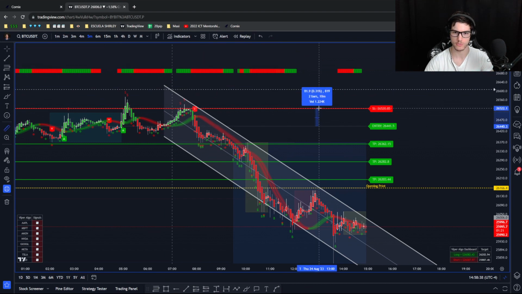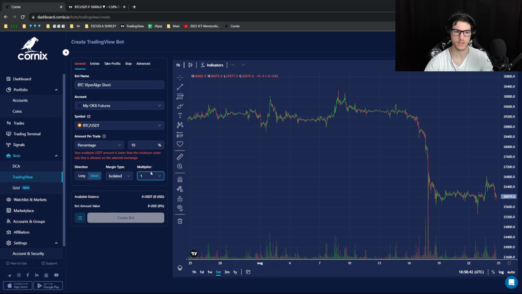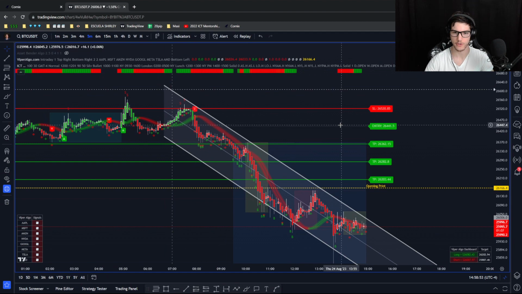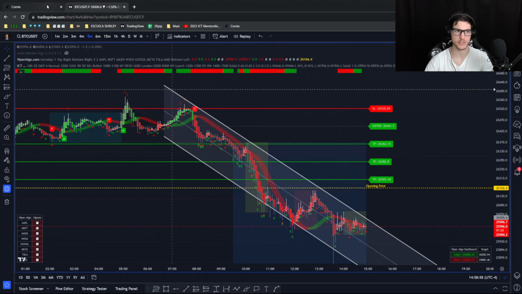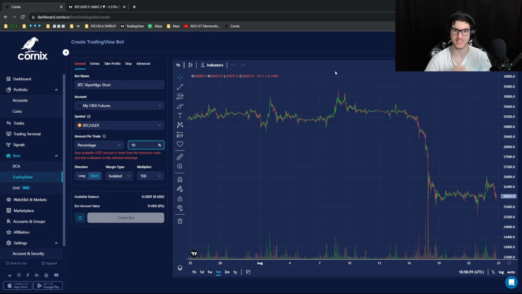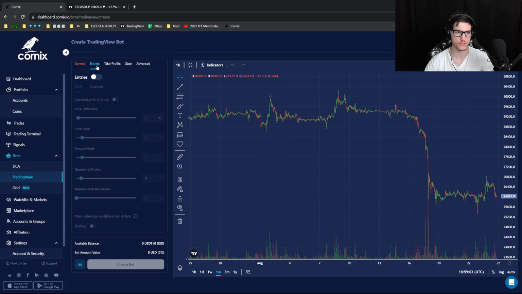Margin type, I would always recommend doing isolated, and I would recommend using some slightly higher leverage. In this case, if this move went against you and you were to hit stop loss, it'd only be about 0.3%. So I would choose 100x leverage over here. That would mean we would be risking 30% of this, so in this case 3% of our account, which is very little. And we'd be looking to make about 90%. So each trade would be making 90% profits, guys. 90% every single trade.